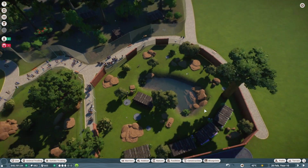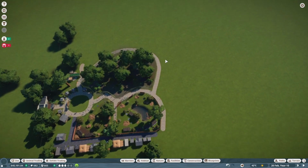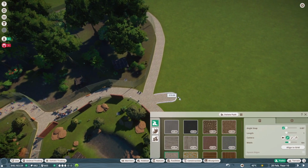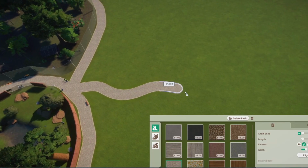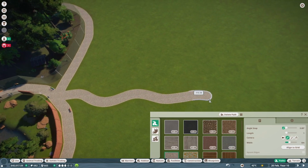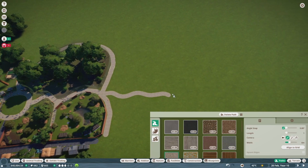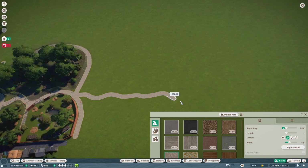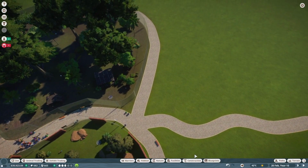Okay, so first of all, what I'm going to do is build the new habitat. I think I want to build it here. I just really need to work out where we want the path going. I think we still want a path kind of wiggling this way, like this. I don't know why we decided on going for wiggly paths, but that's something that we're doing, I guess. So it's going to go all the way over here. So we can kind of get it lengthwise this big maybe. We continue the path a little bit. Let's just see how far we can get it. Okay, nice. So this is going to be for our gazelles and our springbok.